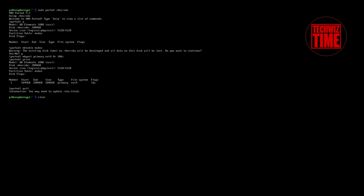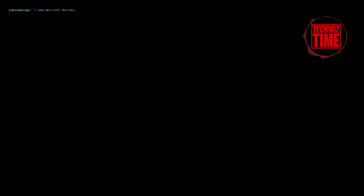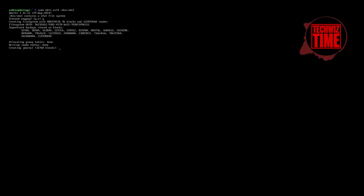I can see the partition is in there correctly, so now I can just put in quit and it's exiting the parted program. So the next thing we'll type in is sudo mkfs.ext4 /dev/sda1. If it does ask you, just press Y to continue. And if everything went correctly, then it should come back saying done. Okay, so we've prepared the hard drive.